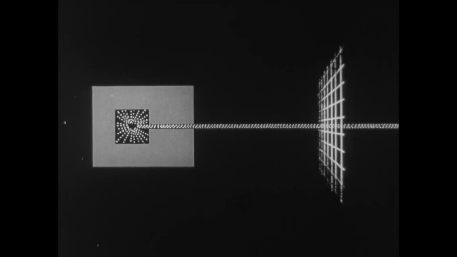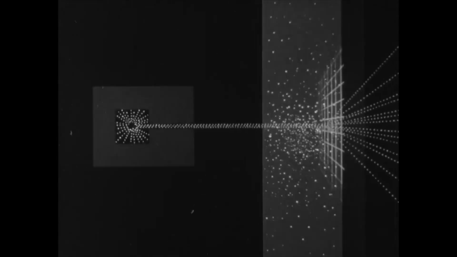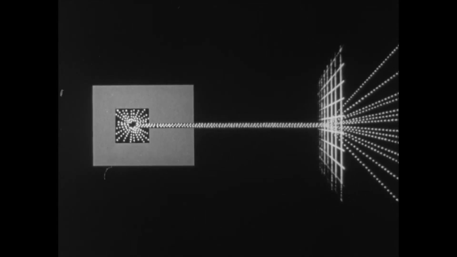Alpha particles traveling at approximately 19,000 kilometers per second easily penetrated the foil. The distribution and quantity of flashes on a fluorescent screen indicated that some of the particles passing through the foil were deflected.